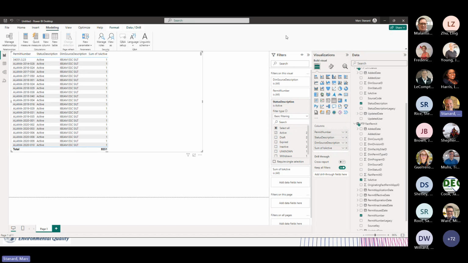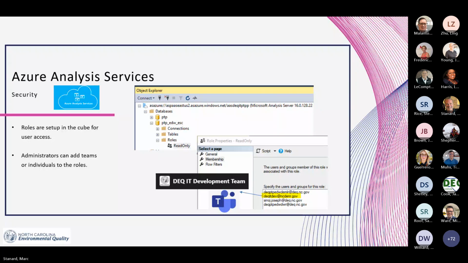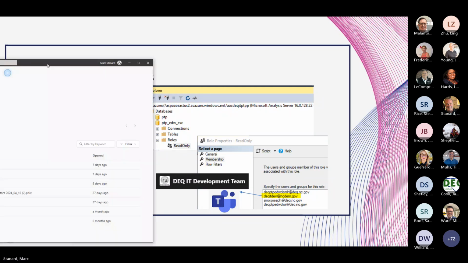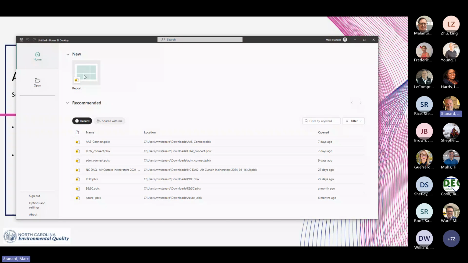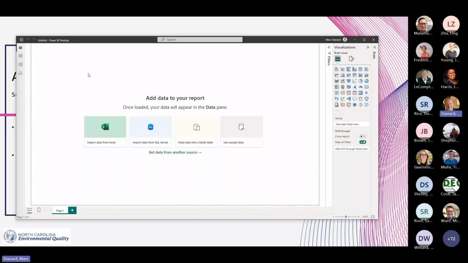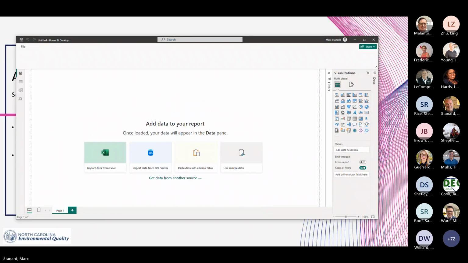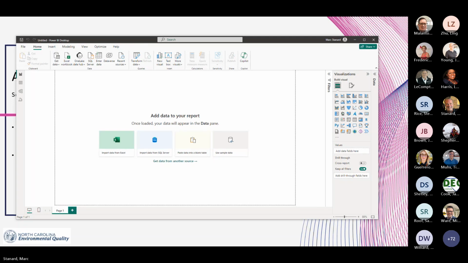So it's a very similar experience. I'm going to open a new report. Except this time, I'm going to get data from Analysis Services, not from SQL Server, but from Analysis Services.